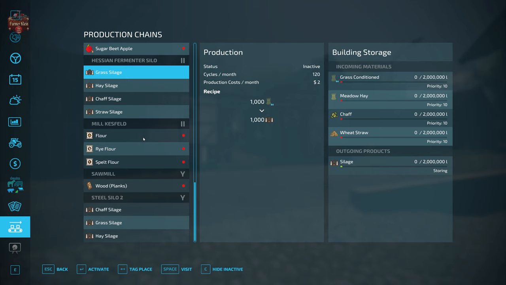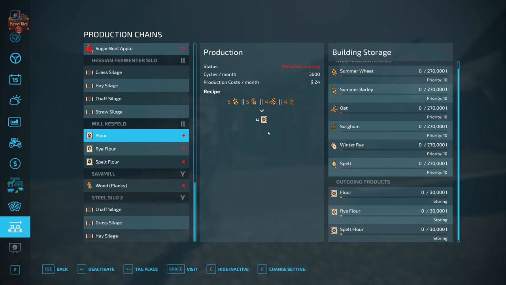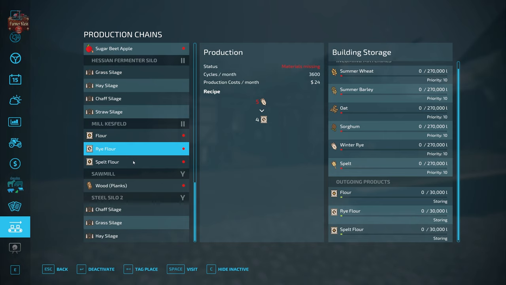We have a fermenting silo here, which is going to be grass silage, hay silage, chaff silage, or straw silage. And it's going to be grass conditioned. It's a very specific type of grass, meadow hay, chaff, or wheat straw. We have then a flour mill, which is going to take summer wheat, summer barley, oat, sorghum, winter rye, or spelt. And we're going to get basically flour out of that, either regular flour, rye flour, or spelt flour.